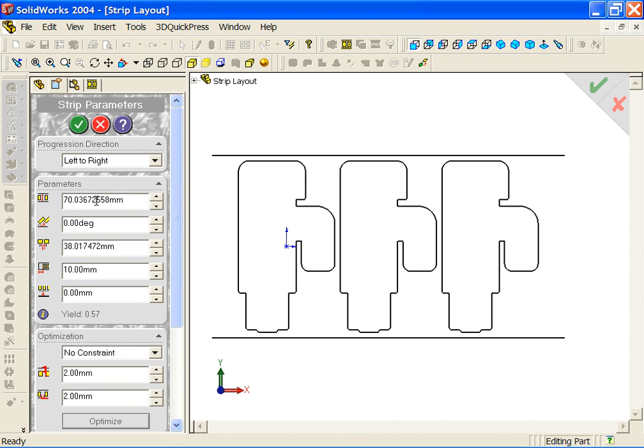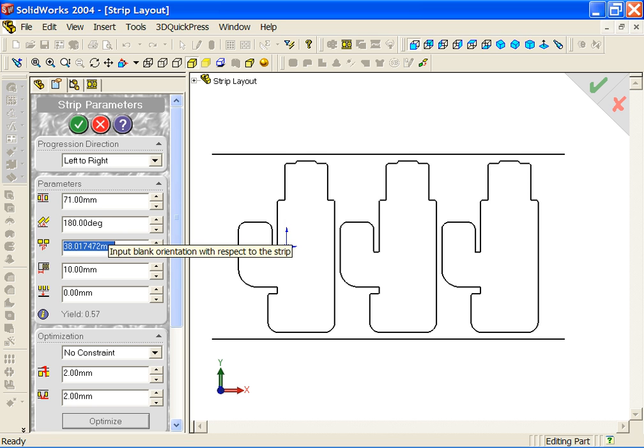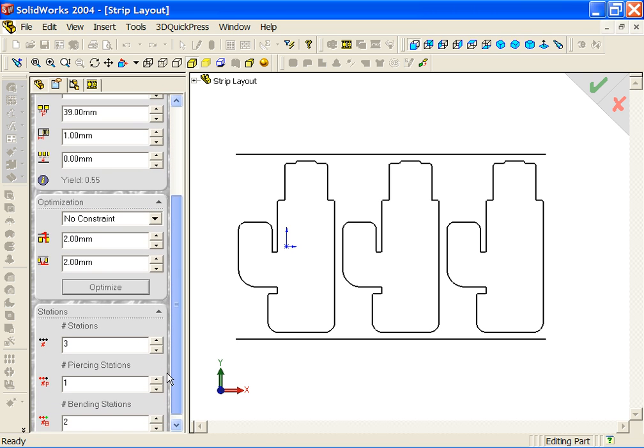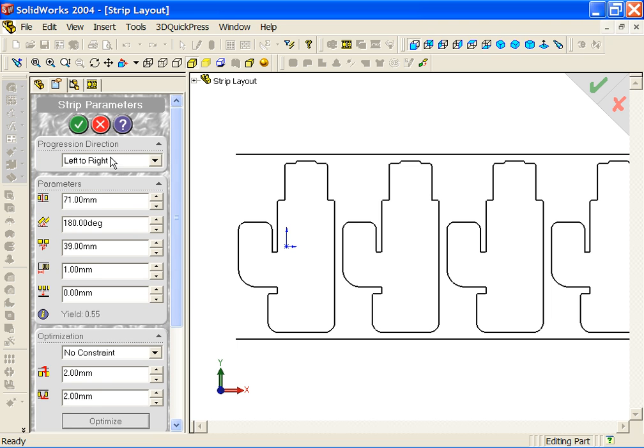As we scroll up here, you can see that we can round off these numbers very easily. We can also modify them at will. So I might want to update these. And now we're at 55. We may want to tell it that we need approximately 9 stations, and 4 will be piercing and 4 will be bending. These are just jump starts, they're not required. This puts into play what features already exist in it, and then we can adjust it as we go.